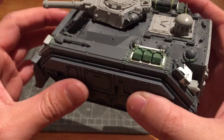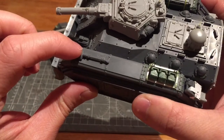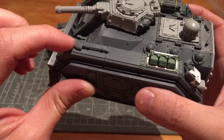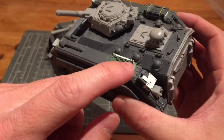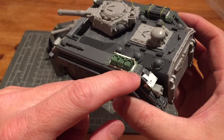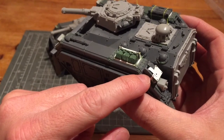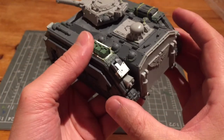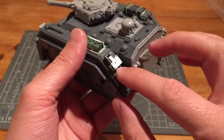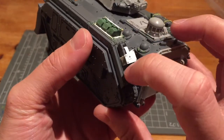So the next thing is from the Leman Russ kit. I've got the spade. There's not much more to say about that. It was quite straightforward. And then another thing from the Leman Russ kit was the jerry can. So this was a section that I was mimicking from the Forge World scenic kit that had a destroyed Chimera in it and their track guards as well. So there's the jerry can and then there's some plasticard.